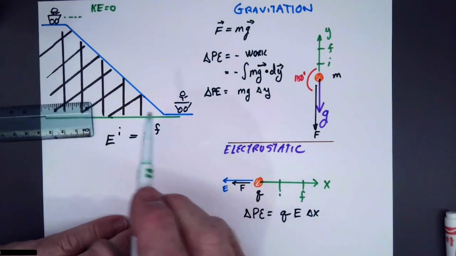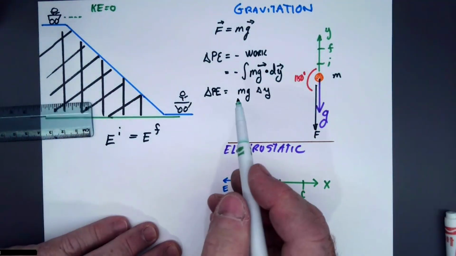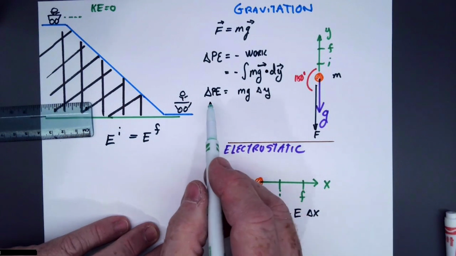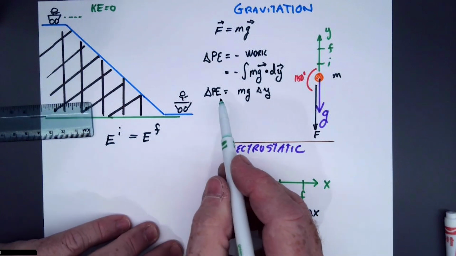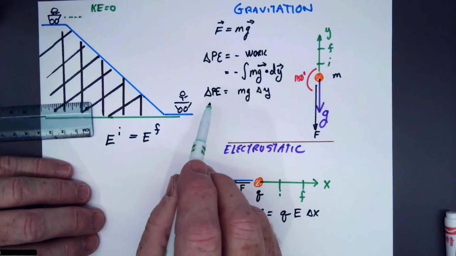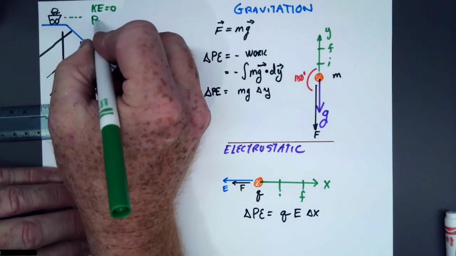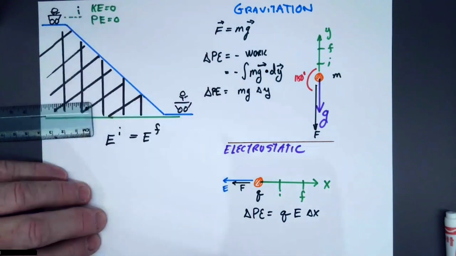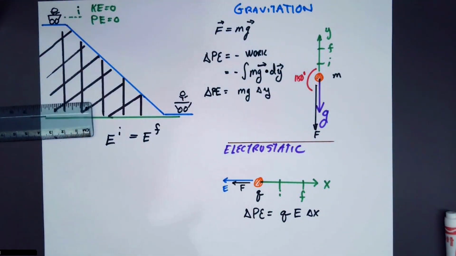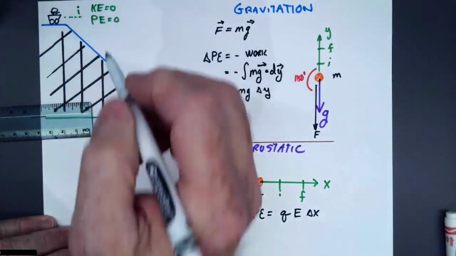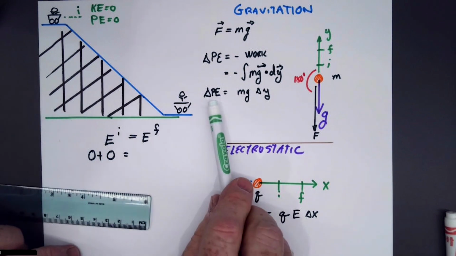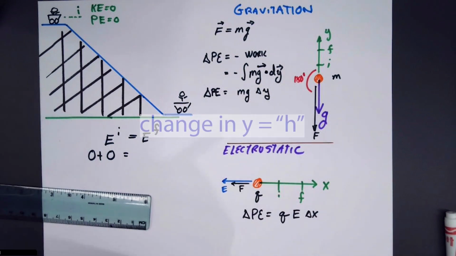And I need gravitational potential energy in here somewhere. Now, this says change in potential energy is this. That means I need to pick a reference. Where is zero going to be? I can pick that anywhere I want, but I'm going to pick it up here. I'm going to say my initial kinetic energy and potential energies are zero. So when I plug in energies, I've got 0 plus 0. That goes here.